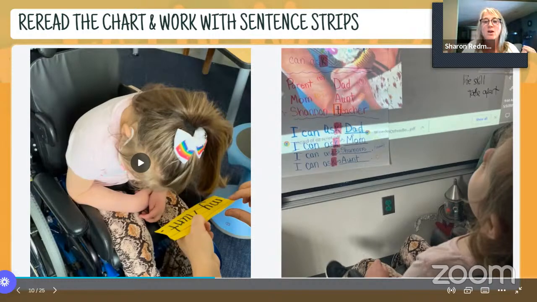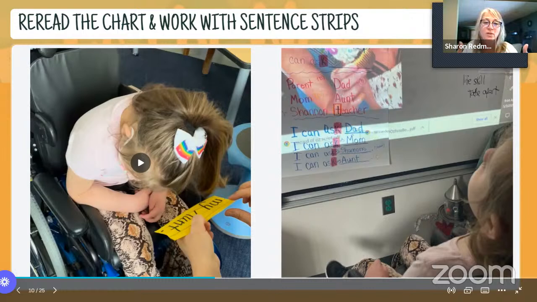And so we kind of suspect a little bit from her some CVI. So we want to make sure that we're bringing in all of the pieces, having a background that's distraction free, having that pop up for her. So here we're going to watch a video of her and I working with sentence strips. Callie now has a very distinct yes, where she looks at us and looks up, and a very distinct no, where she looks away to the side. So we're looking at now, we're cutting up our sentence strips.